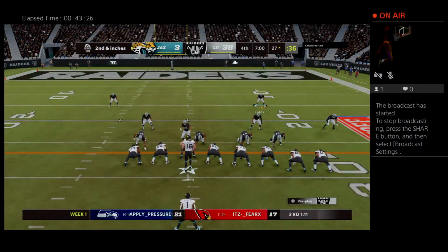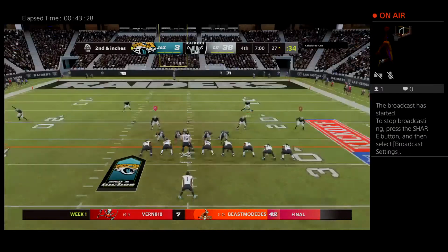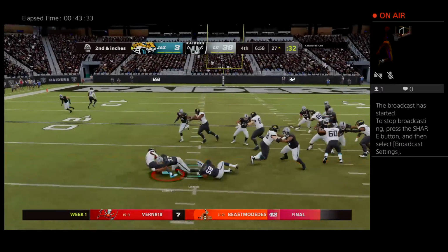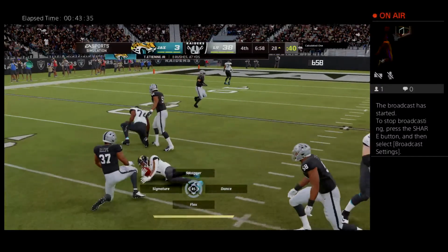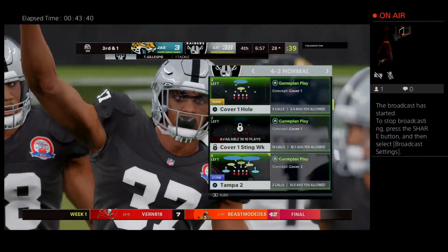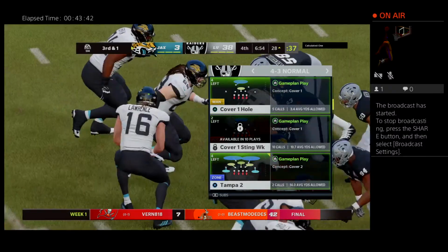They still need about the length of the football here, maybe a little less as they come up on 2nd and inches. And they'll run here with Etienne. And this time they were ready for him as they'll stop him right at the line of scrimmage. It'll go as a loss of a yard, and it'll set up 3rd down.